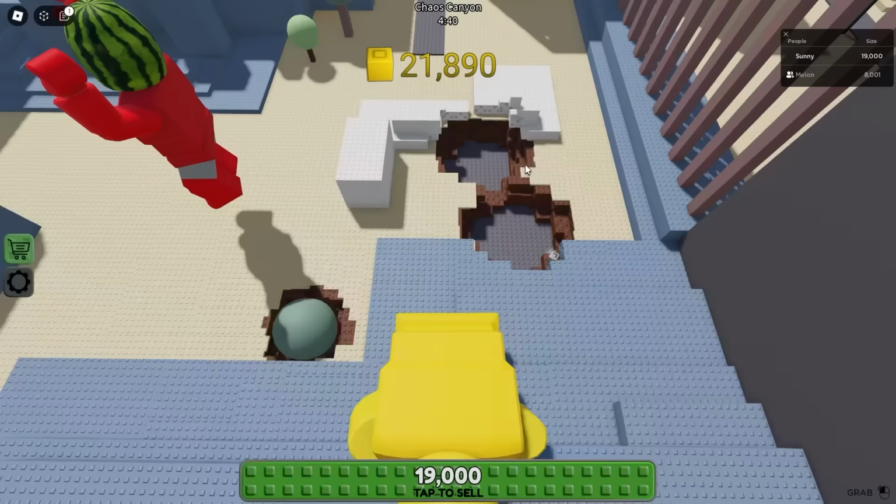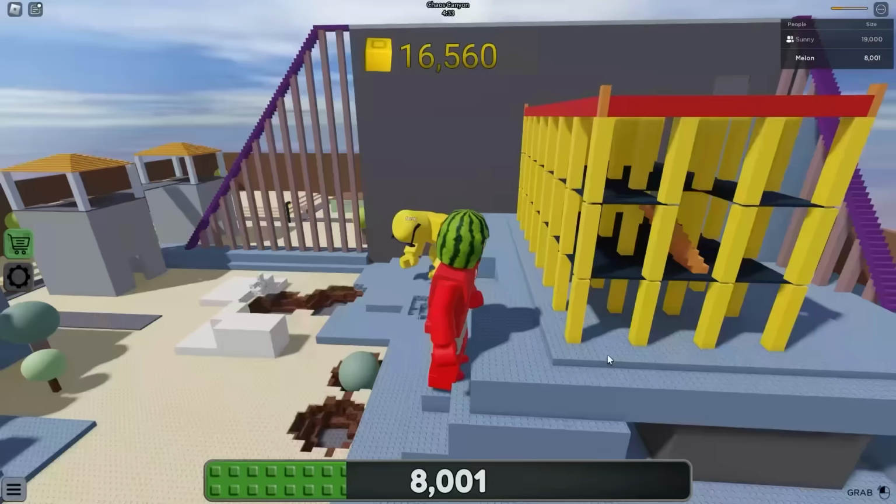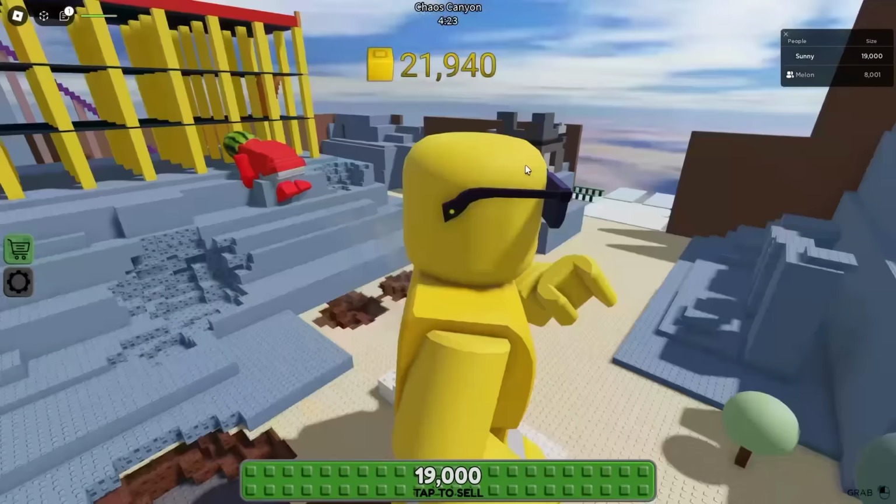You're so lucky. How did I miss? That's it. It's time. You missed again. You missed again, Sonny. Finish him. Here's my comeback. Here is my comeback. Yeah, finish him. Bro, stop dodging me.